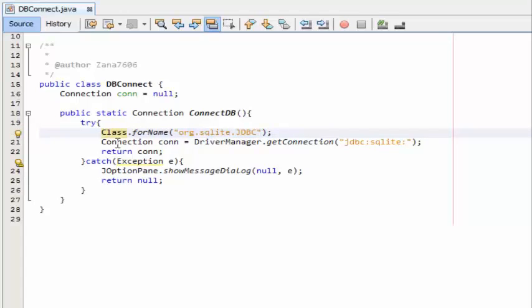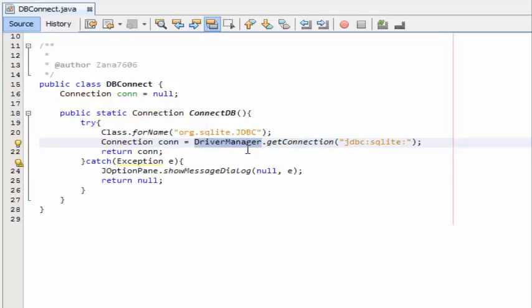org.sqlite.JDBC. Okay. Now remember, none of these would work if you didn't download my files that I have in the description. So you need to download those files and put them in your project. Now next we do Connection con, which is the one we made up there, right? We say Connection con equals DriverManager.getConnection, and we say jdbc:sqlite. Now I'm going to do this step with you because I want to do it with you, right? Now in here, what is this right here?